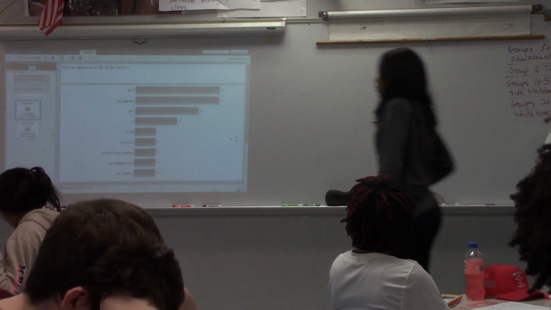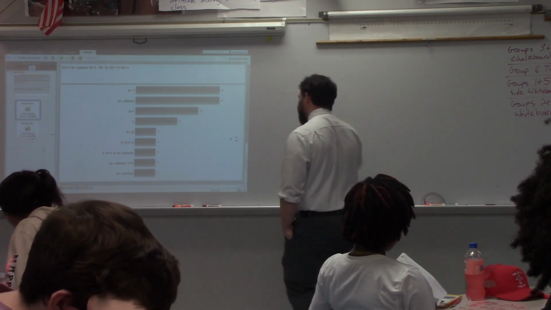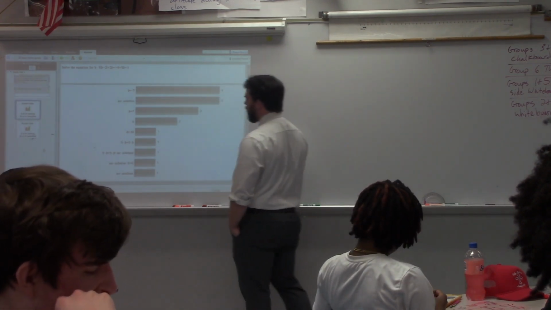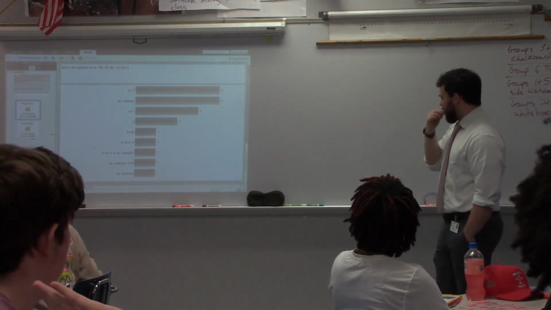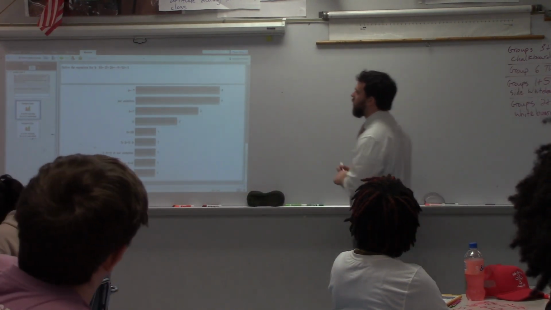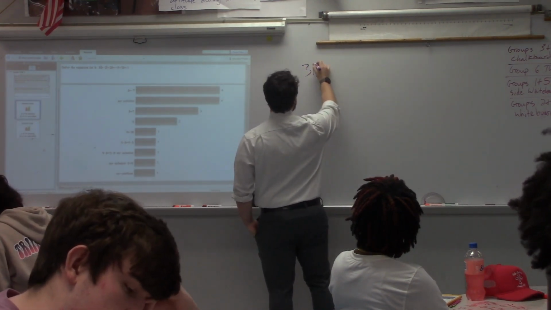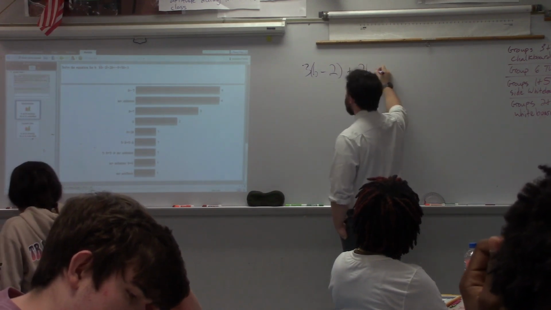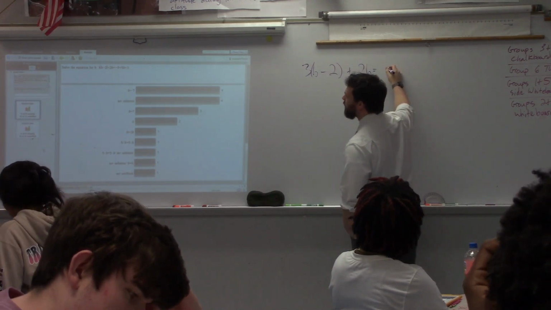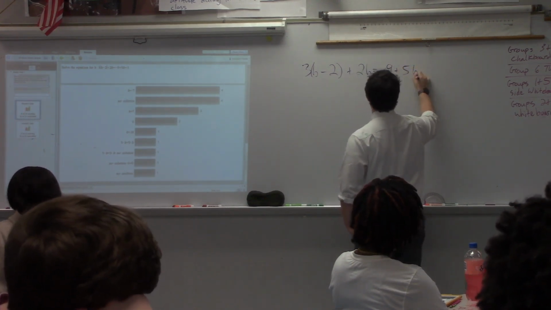Alrighty then. So let's look at this one. I think we're starting to get better, and we're getting very similar answers. What's the most common answer I see up here? No solution. So let's actually talk through this one. So 3 times (b minus 2) plus 2b equals, what was that, negative 9? Yes, sir. Plus 5b plus 3.